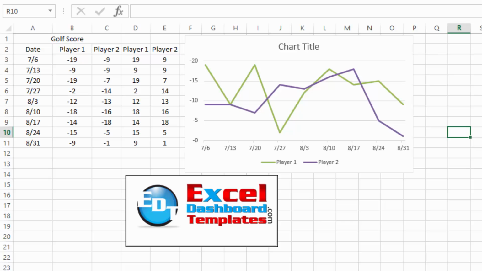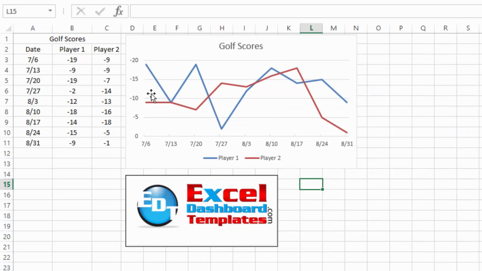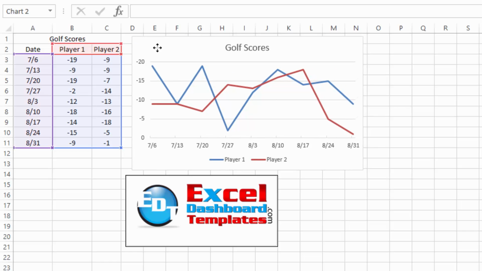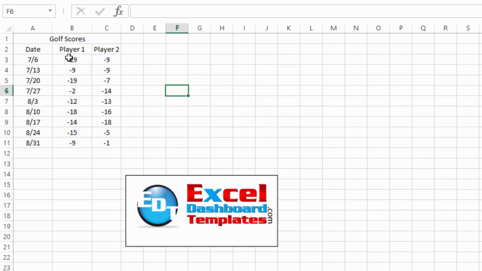Okay, now let's go ahead and do the second method of this. And the second method that you want to do is called reversing the axis. So you'll notice in this chart, I am using the same data that we already had. I'm going to hit delete on that. We don't need to create those helper columns to make the absolute value, although it does help you when it comes to your horizontal axis, and I'll show you that in a minute.